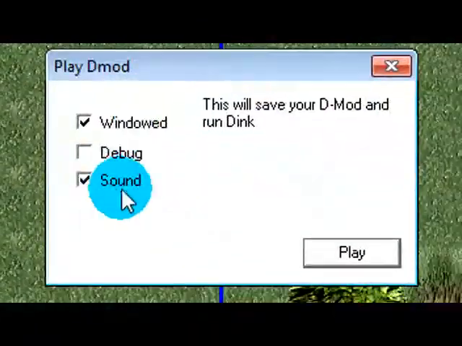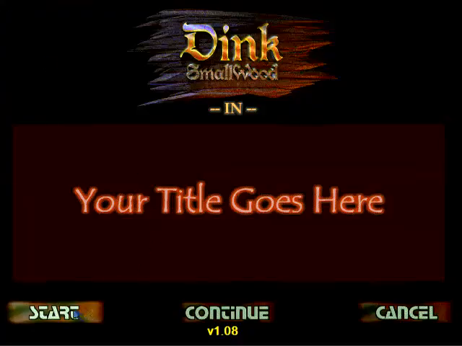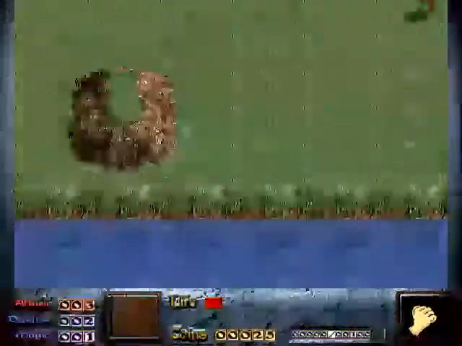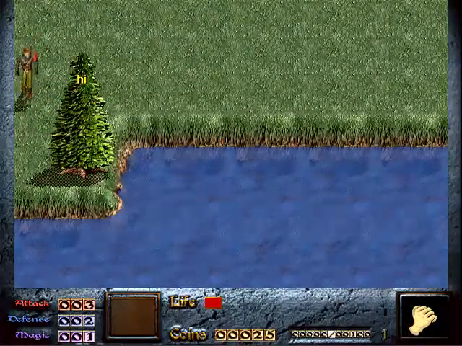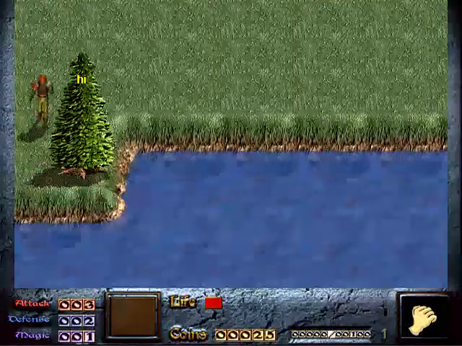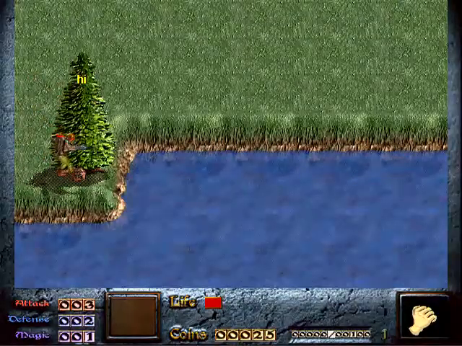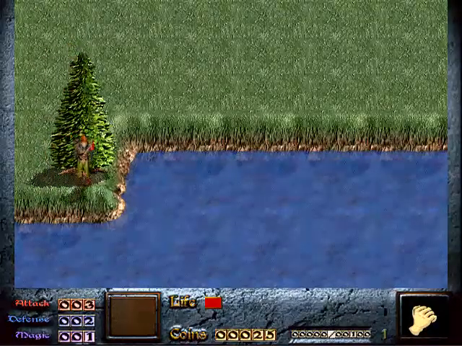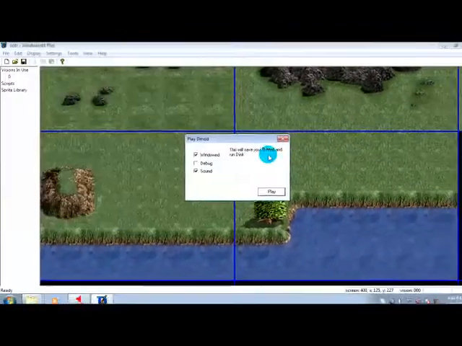You'll see that when we go into the Dmod, go down and talk to this tree, the tree actually says hi right there. So that's all that happens, it just says hi. Dink can still walk around and do stuff, but whenever we talk to the tree it says hi. And you can actually walk through it because it isn't set to hard, but that's okay.